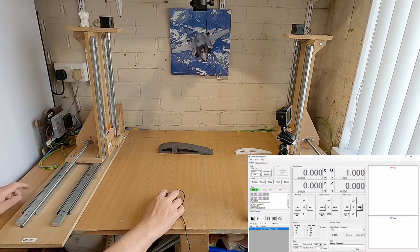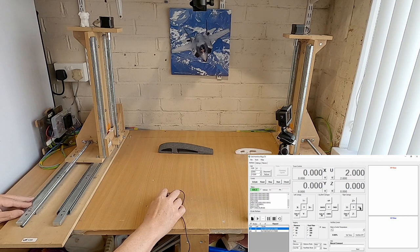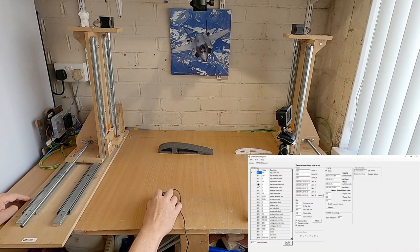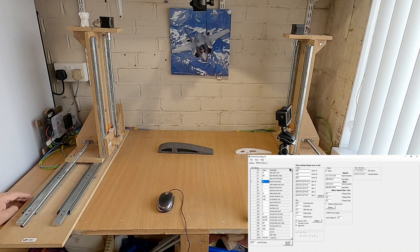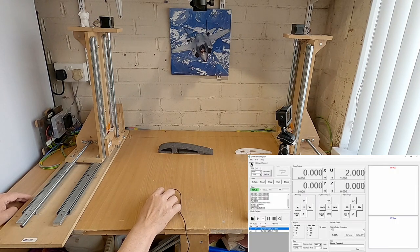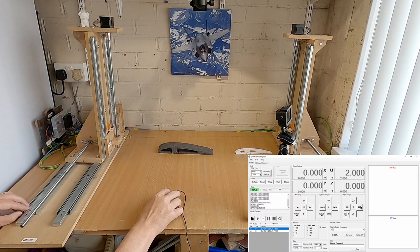So we'll just do that again. So it's gone back. To change that, we go into settings, and on $3 there, the setting for this setup here is 6. So if I put 6 in, that sets the axis going the correct direction. So we'll just try that again now. What we should find happen now is, this comes forward when I do a U+. And it doesn't.